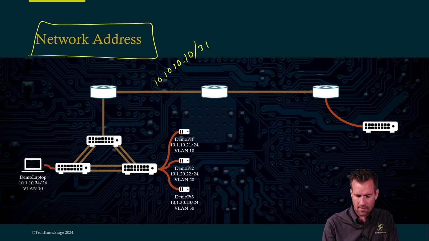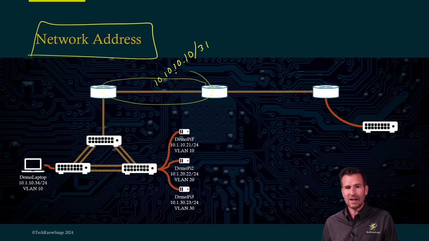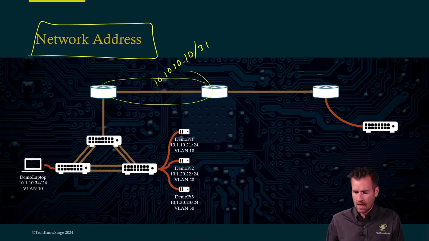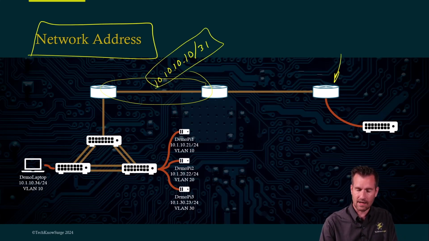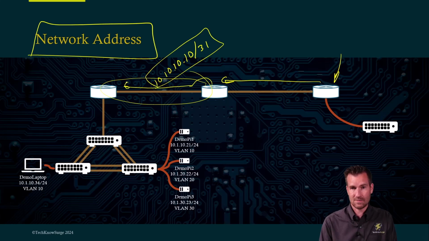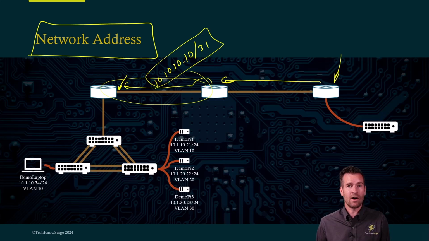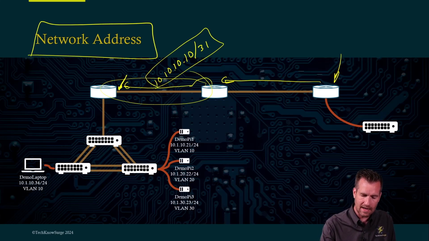10.10.10.10/31 would be this network right here, but it doesn't really interfere with anything, because this router right here could still have this network installed in the route table, send the traffic this way to this router, and then this router knows it's a directly connected network and, if it's pinging 10.10.10.10, can send it on to this interface right here. So it still works out. The network address can overlap with this interface address right here.